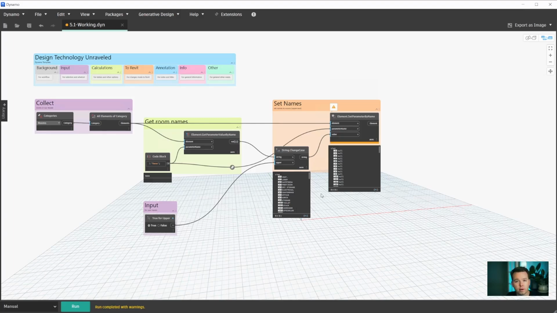So with that complete, you now know how to update parameter values in Revit with Dynamo after you've tweaked the data a bit in Dynamo. In our case, we converted room names to uppercase. Another example that we're going to use similar strategies is we're going to add a prefix to the view names in the model. So that's another one to keep an eye out for in the next lessons. With that complete, you have a concept of setting parameters in Revit with Dynamo, and you've reinforced your understanding of data types.